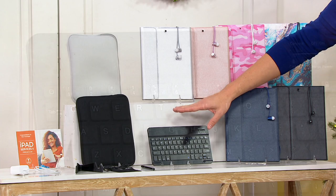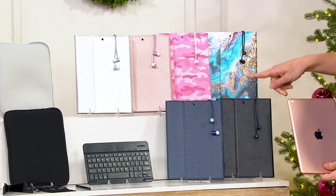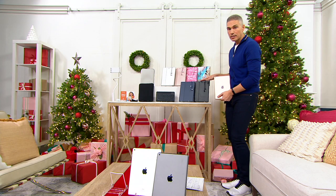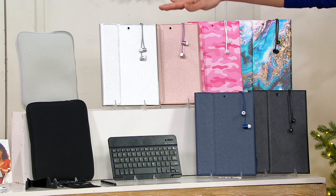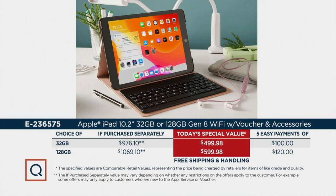If you want the gold iPad in the 128 gigabyte version, we only have the black case remaining — 170 left and then it's gone. In the silver, only the black case remains — 200 left. If you want the space gray in the 128, 500 remain in the black case and that is it. If you want the 32 gigabyte version, you can get it in the black, navy, silver, gold, or either one of the brand new designs — the pink camo and the Galaxy Marble. We've sold over 3,500 in this show; you should be paying close to $1,000 for the packout that we have for you here.